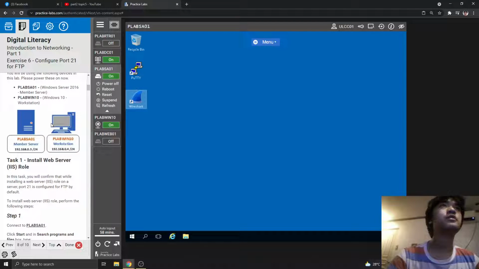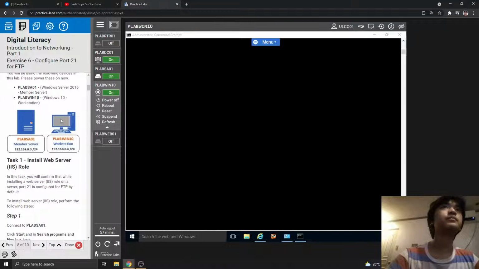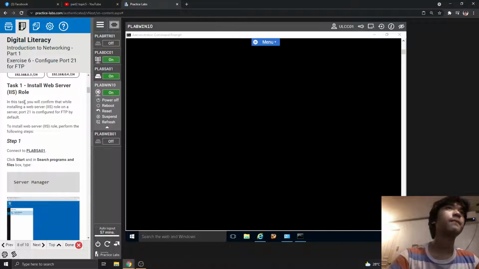Okay, as you can see, it's already powered on. And the second one is PLAB10, the Windows 10 workstation.